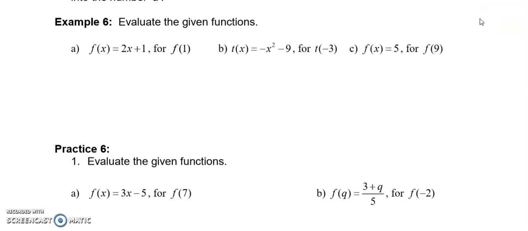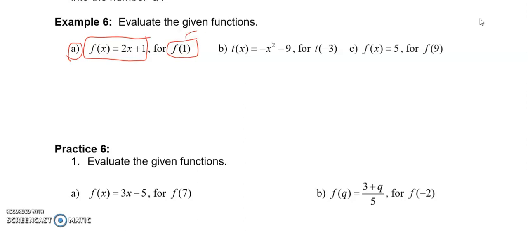Now, here's where writing something in function notation makes a lot of sense. Let's look at example number 6. And again, this is on page 5. Let's look at part A. Here we're given a function. Everyone see that? F of x equals 2x plus 1. It means exactly the same thing as y equals 2x plus 1. But they're calling it f, and the independent variable is x. Well, look at this little thing right here. What are they asking you to do there? Well, they're asking you to evaluate the function f when x is equal to 1.